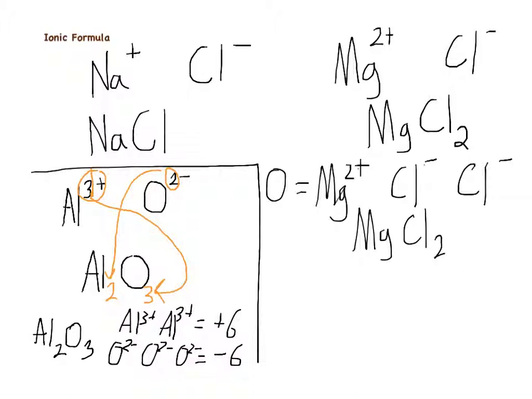So this whole strategy or this method that I showed you can be used when you're trying to figure out every ionic compound. So the sodium, that was pretty easy because it's 1 and 1, so it goes 1 and 1. Magnesium, I mean, you can kind of do that in your head. Plus 2, so you got to double the chlorides. But see how it makes sense? You see the 2, it went down right here. And then -1, which is just a 1, it went down right here. The 1 went right there. The 1 went right there. So this works for making every ionic compound.